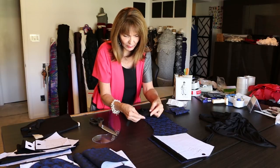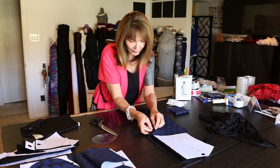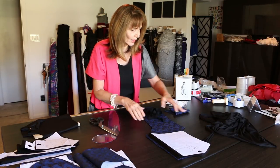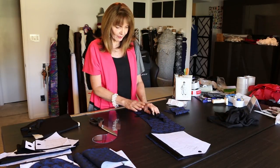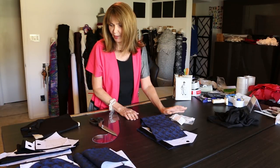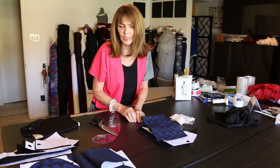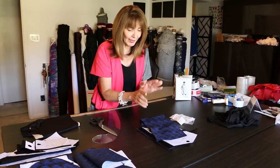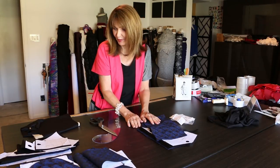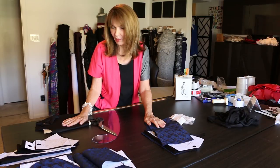To finish the raw edge I'm going to use black fold-over elastic, which will give it a little bit of a pop with the black rayon knit underneath. Then the black belt comes across the back — it's the cutest little back. I've cut my back, got my fold-over elastic, and done all my contrasting pieces. I used two yards of the jacquard, and we've got some amazing fabrics — I've loved this jacquard fabric forever and am finally using it.